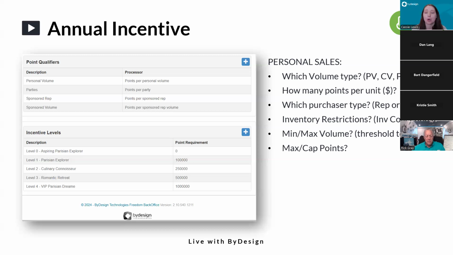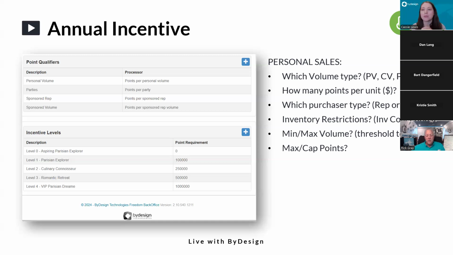Based on my own personal history, we typically made them do more by personal selling than what they would have to do by recruiting. The simple fact of the matter is we want them out there sharing the brand and bringing new people to the business, right? So we would typically reward more points for sponsoring behavior than we would for personal sales. But that also meant that somebody could choose to do it on their own without sponsoring. They just had to really sell more in order to achieve the same number of points.